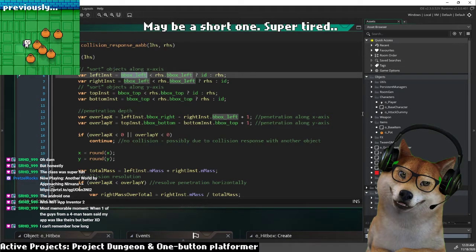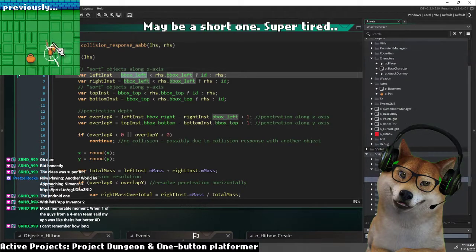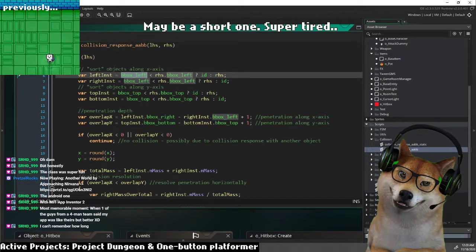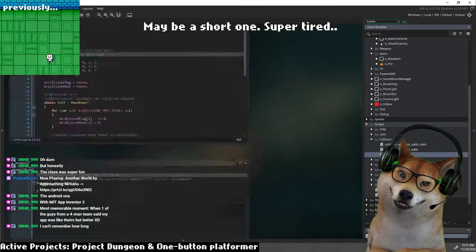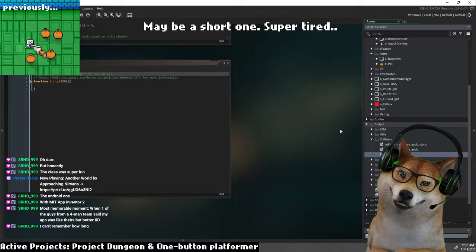Yeah, I definitely shouldn't be using that. Okay, let me figure this out. B-box. B-box functions, there we go.